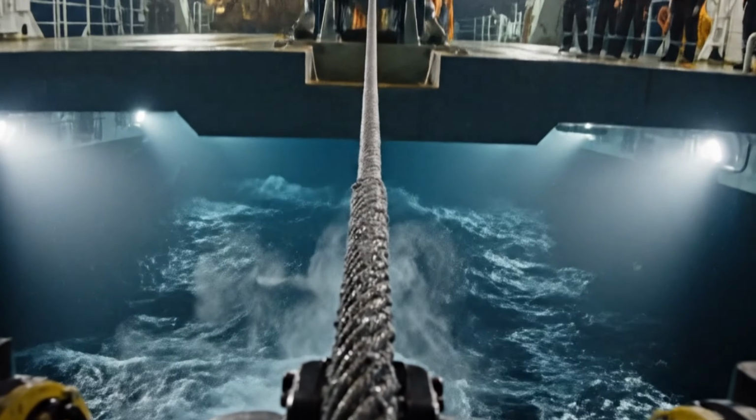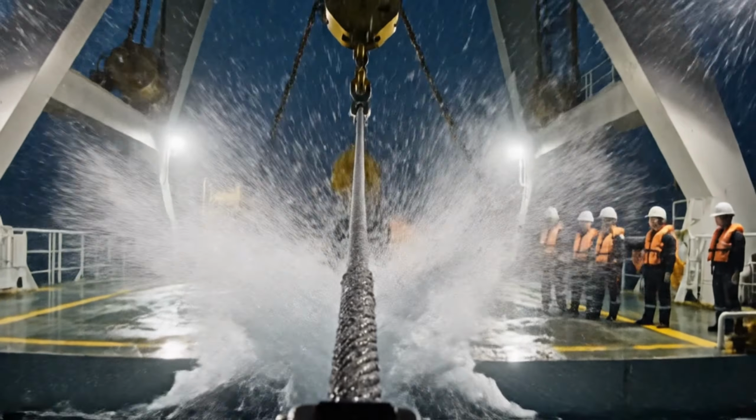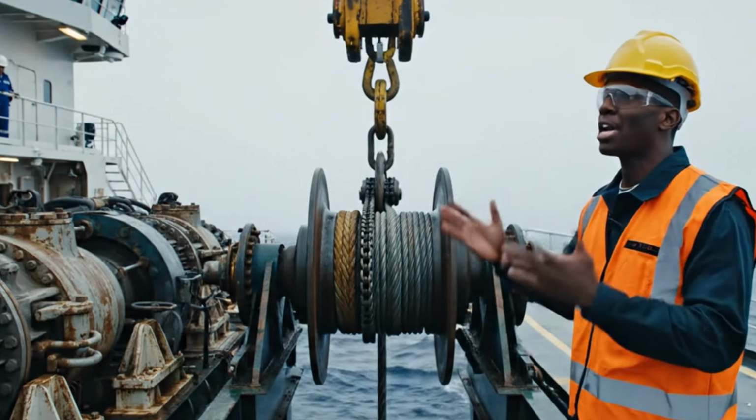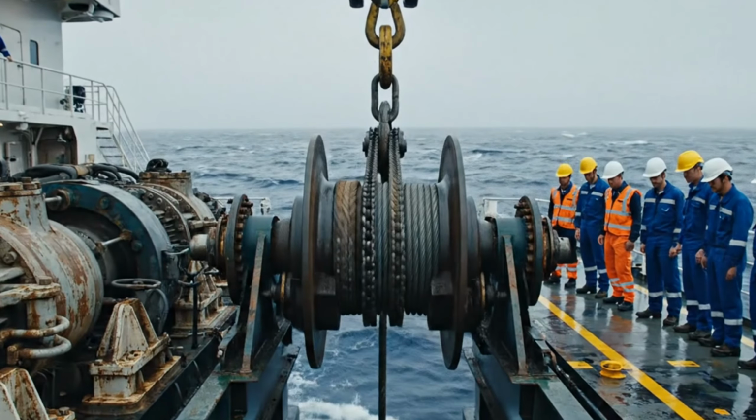Weather shifts like this are the greatest risk. As the pumps spool down, the priority is safety. The alarm sequence demanded an immediate response. Stop the pumps! Hold the tension! A controlled recovery was the only option. Stop! Stop! We have a snag! A rapid response was crucial. The team halted the descent, beginning a careful, controlled ascent to clear the obstruction.